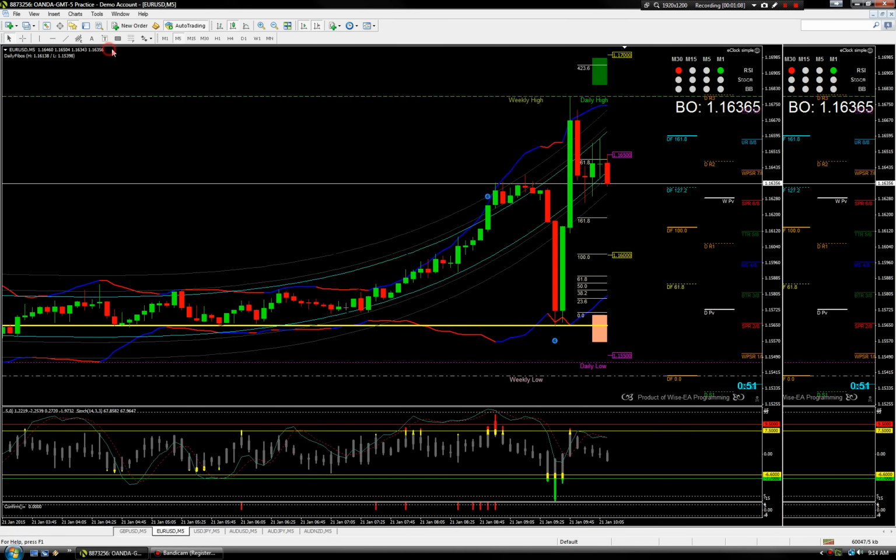But getting going, the first one we have on the list is BO price. For this one, the only thing there is font size. I have it at 25. It has been adjusted down, so make sure you download the new indicator pack. And if it says the file already exists, make sure you write over it, because this one has been adjusted so that it's down here, not up at the top. Okay, so BO price, you can set it to whatever you want there. I have it at 25.